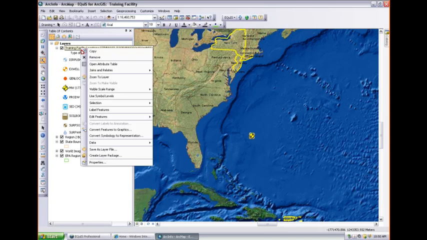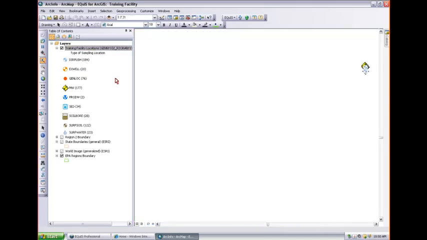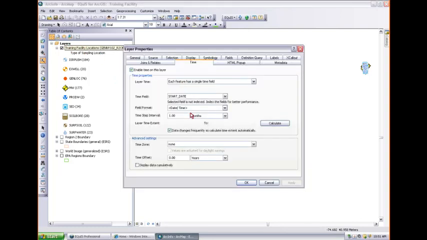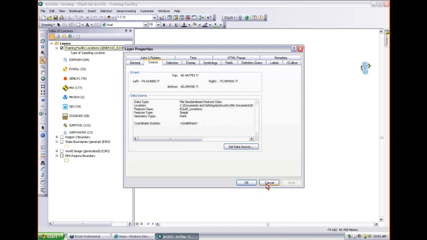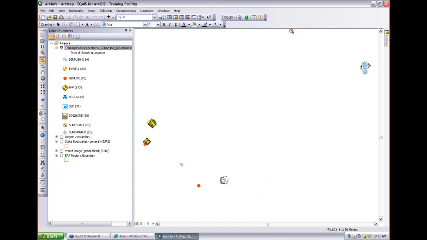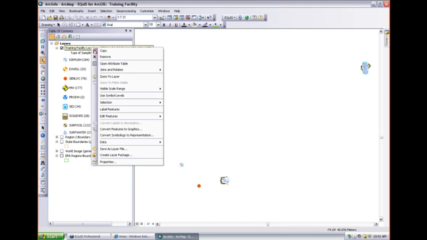So here we've got facility group, and I'm going to turn off these just for now, and make sure that we have it set to lat long. That's one of the things. Oh, sorry. Yeah, I zoomed to layer. That's the way to get your whole extent.